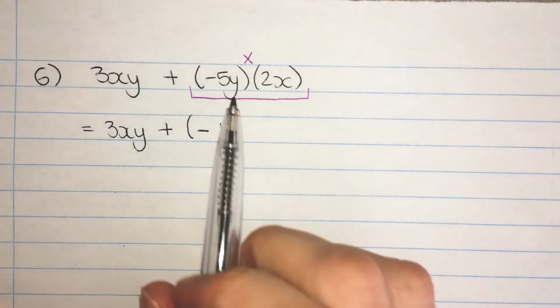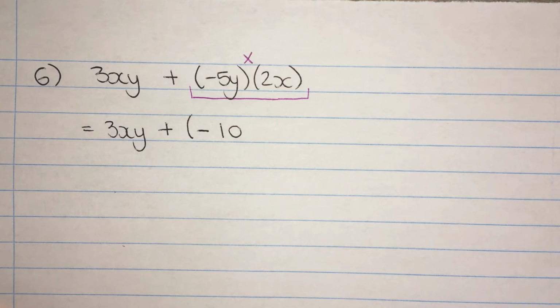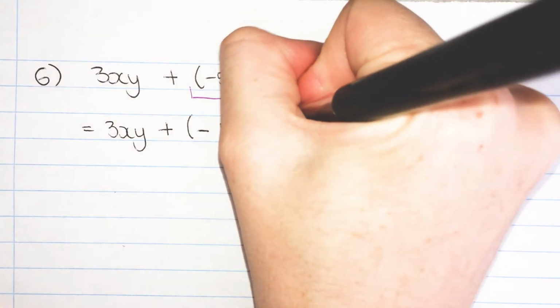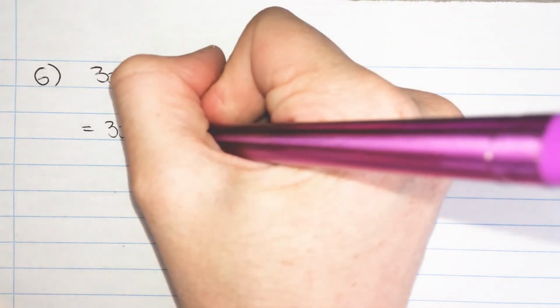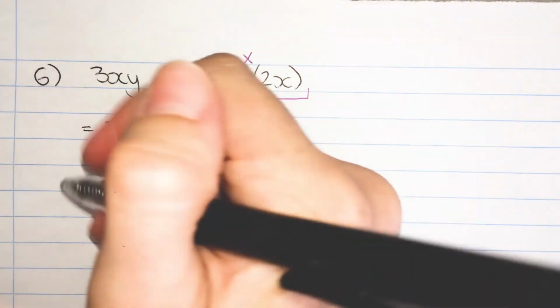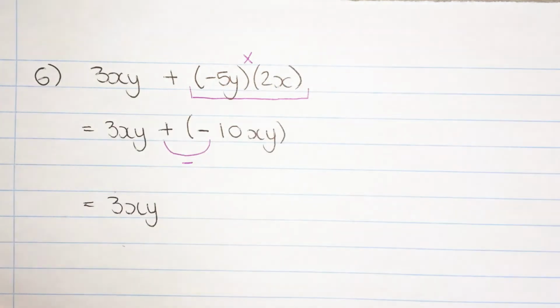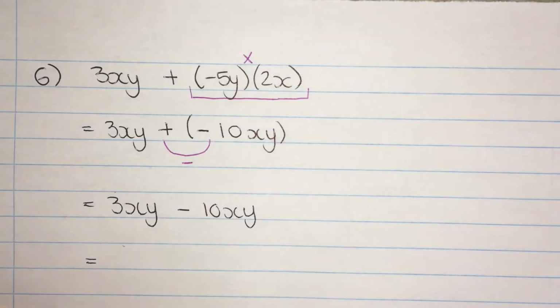And then you should know if I say y times x, it's the same as just writing them together. So you could write it in alphabetical order, which is tidier, as xy. Now I have a plus and a minus together again. So you should know by now a positive and a negative make a negative. And you have 3xy minus 10xy. You can see they are like terms as they both have an xy and an xy. 3 minus 10 is negative 7, and your variables are xy.